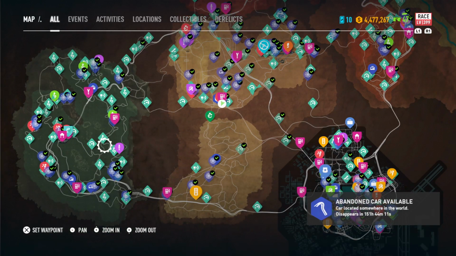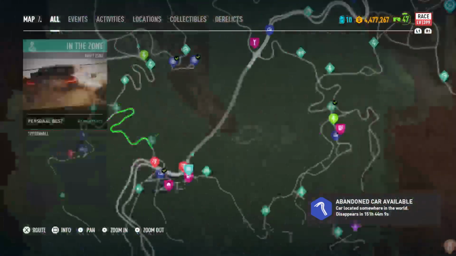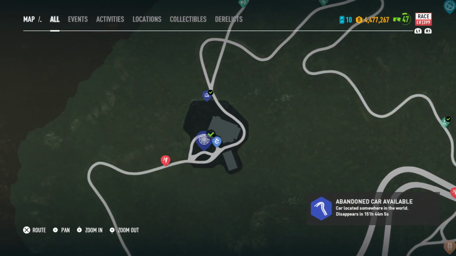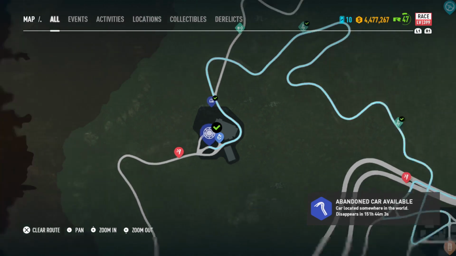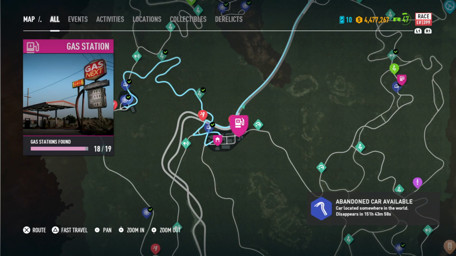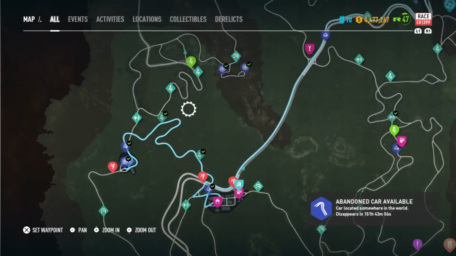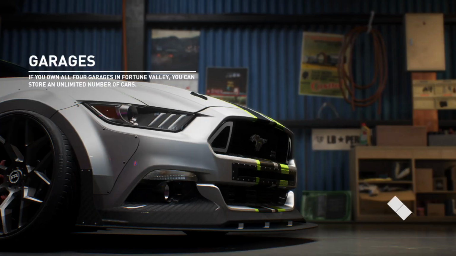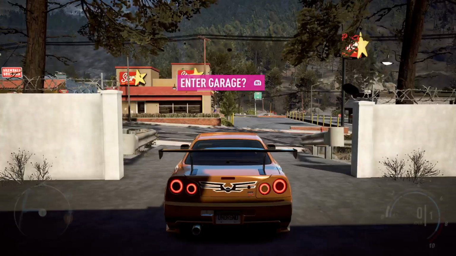So, this one is way over here on the left hand side of the map. It's just around here. Best place to fast travel to is either from the gas station right here, or your garage. And there's probably a tune-up shop somewhere, but we'll just go to our house. Shouldn't take too long to get there. Probably something like a minute.